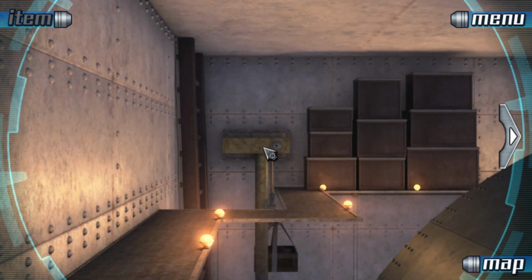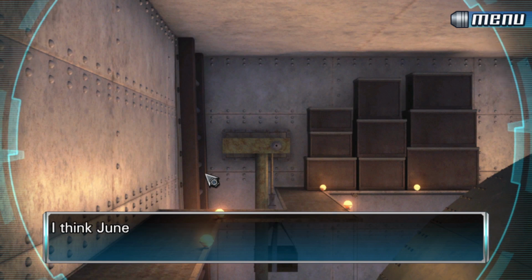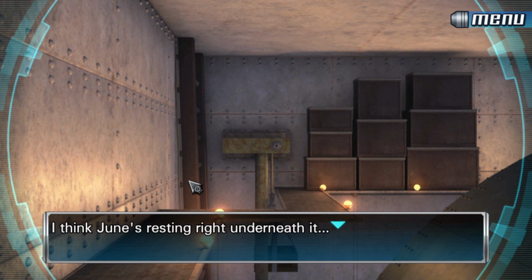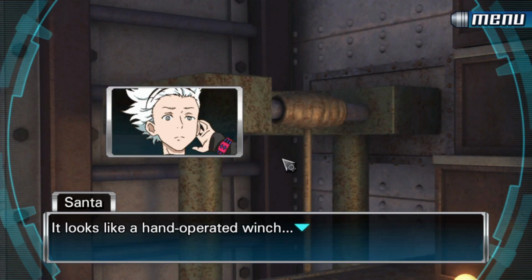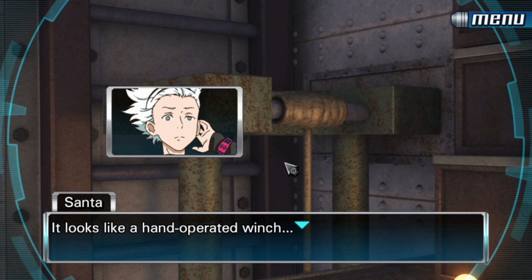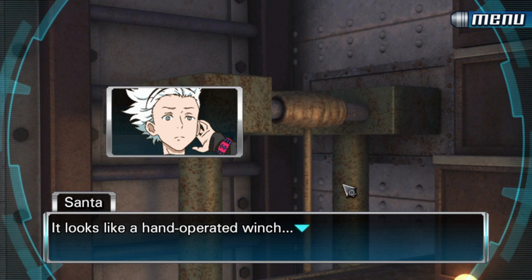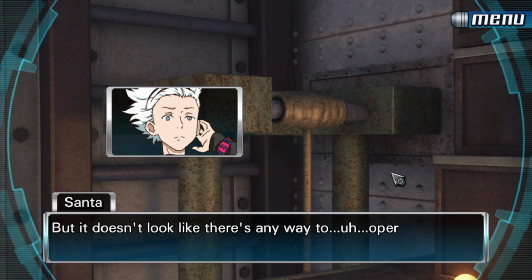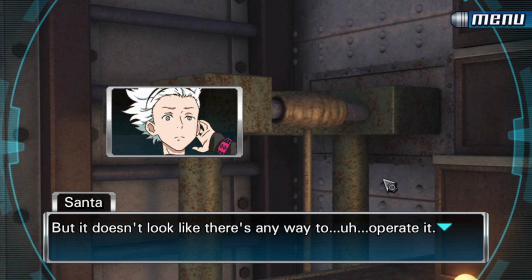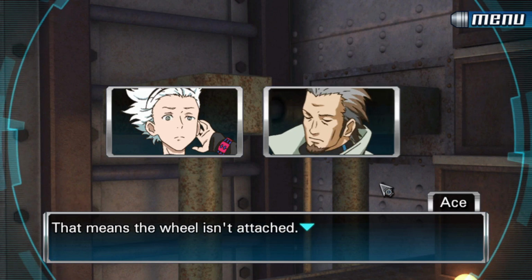Okay, where am I? One of the great metal ribs of the ship. I think June's resting right underneath it. This? It's like a hand-operated winch. A what? Can you explain that in dum-dum terms for me, please? It doesn't look like there's any way to operate it. That means the wheel isn't attached.